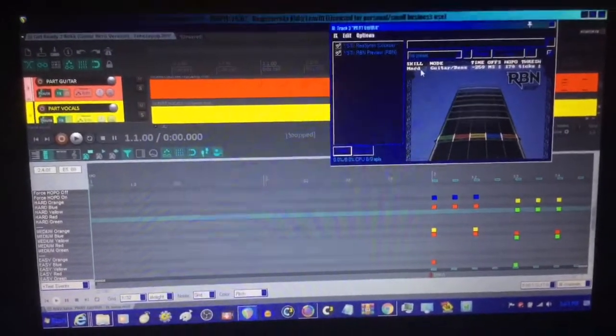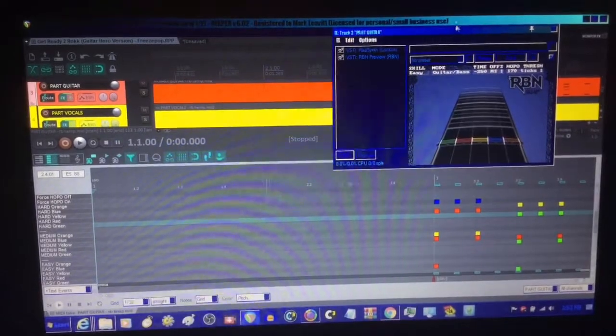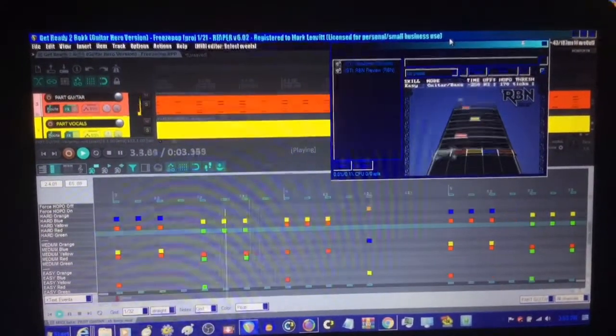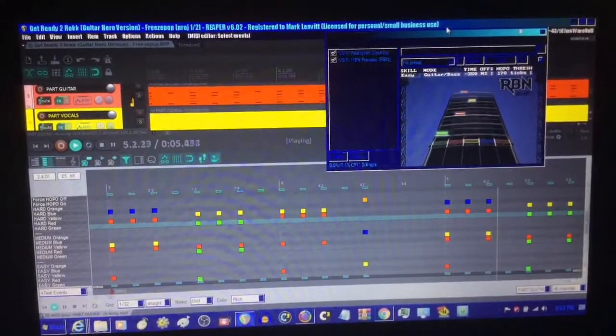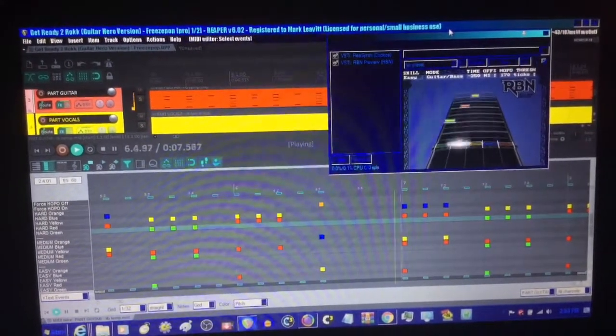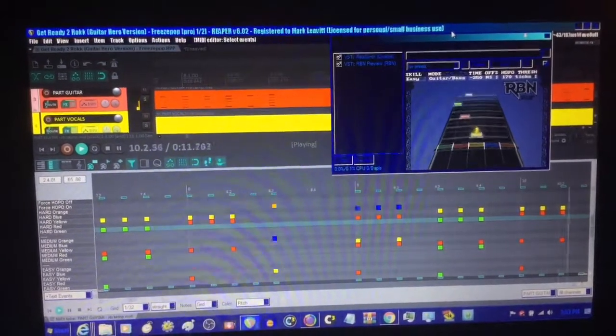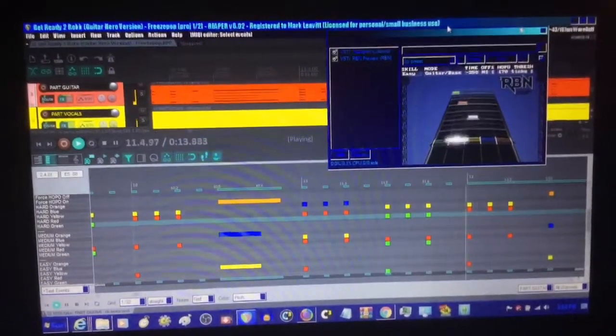Alright, so that was medium, and now for easy. This has to be 1/4 notes or 1/2 notes. Like gaps, that's what they have to be. So this is an example of how I set up easy on the fast tempo.